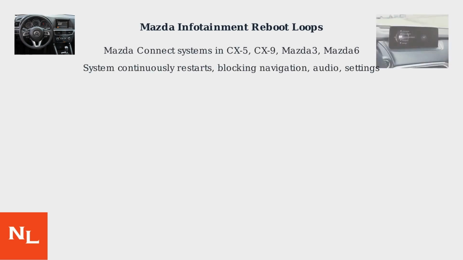Mazda infotainment systems, particularly those using Mazda Connect in models like the CX-5, CX-9, Mazda 3, and Mazda 6, have experienced reboot loop issues since around 2017. A reboot loop means the system continuously restarts itself, preventing access to navigation, audio controls, and vehicle settings. The main causes fall into three categories: software glitches, hardware problems, and user-induced errors.